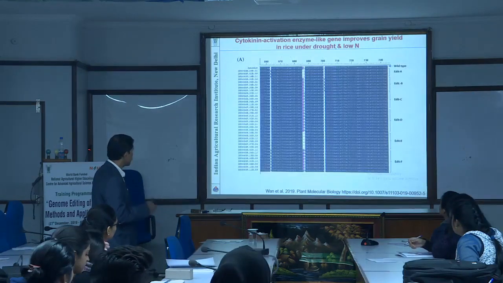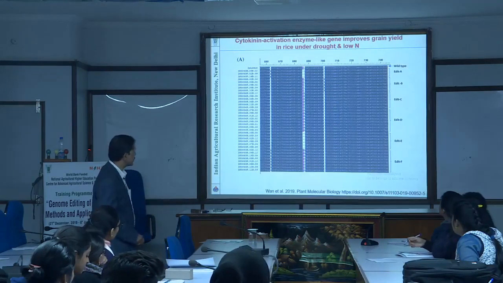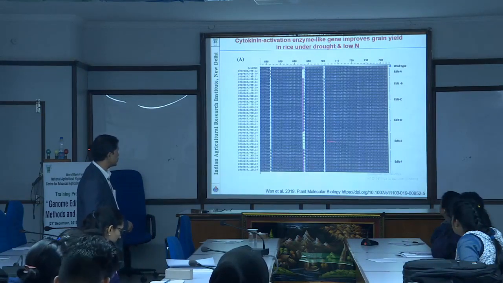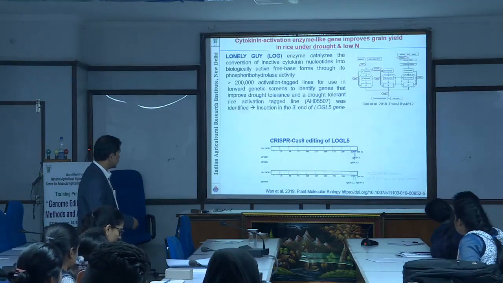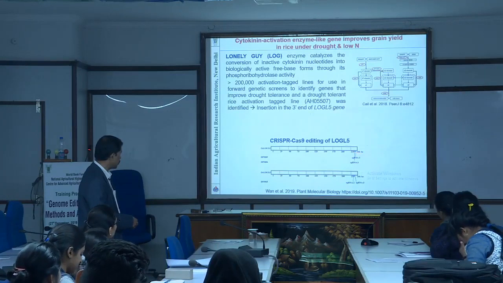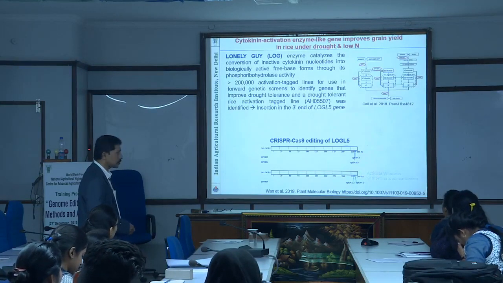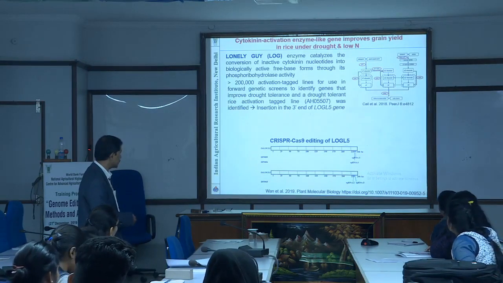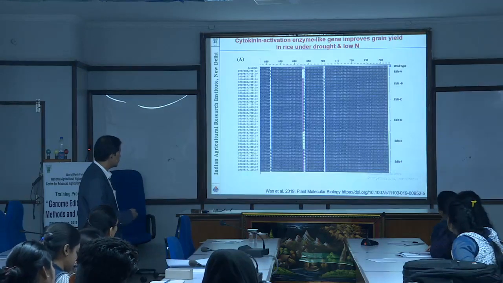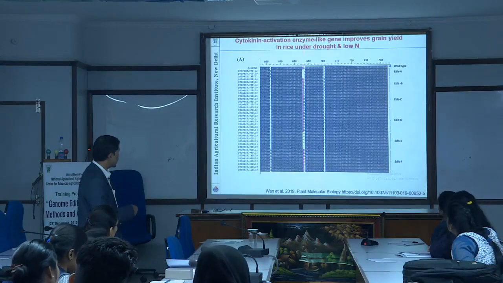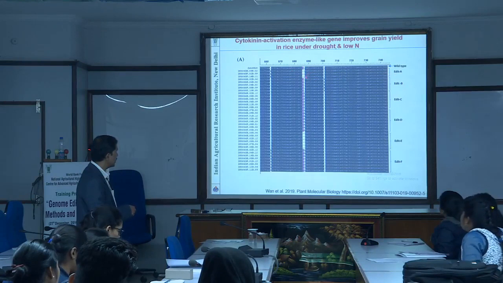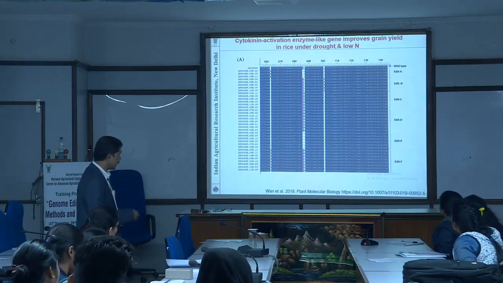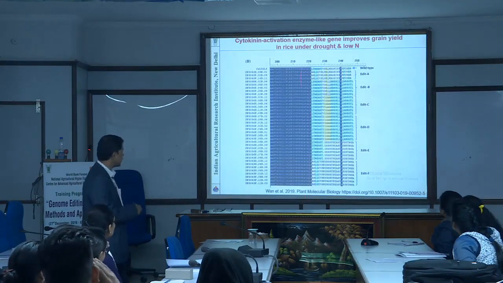So they wanted to use genome editing to create some alleles and study their stress response. They targeted a region which is marked here, around 225, the latter portion of the region, using 3 different guide RNAs, and these are the kind of mutants they obtained. These are the nucleotide sequence comparisons, and they grouped depending upon the nucleotides deleted, different kinds of edits, and this is the kind of protein change.